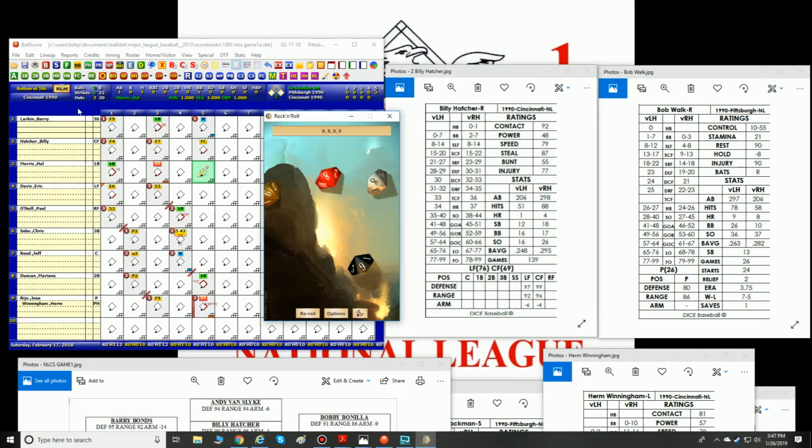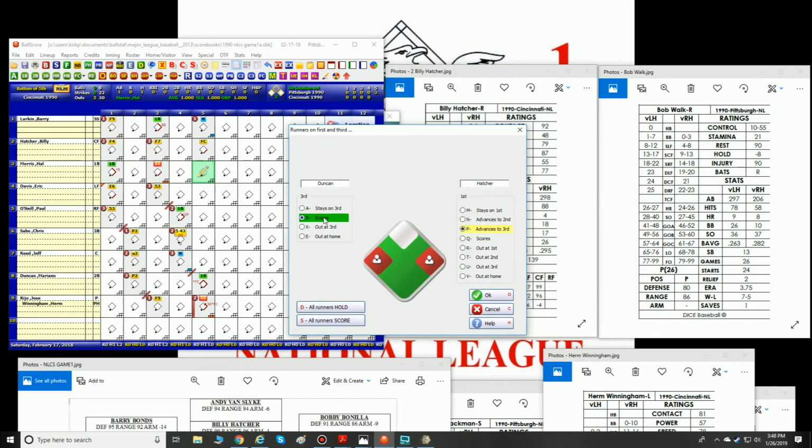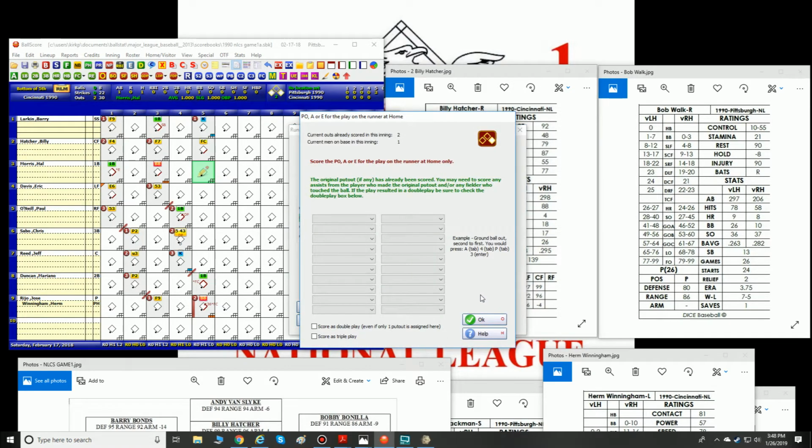We got a double, right? And then Duncan's going to score, and Hatcher's out at home. It's going to be an assist to the center fielder, Andy Van Slyke, put out by the catcher.